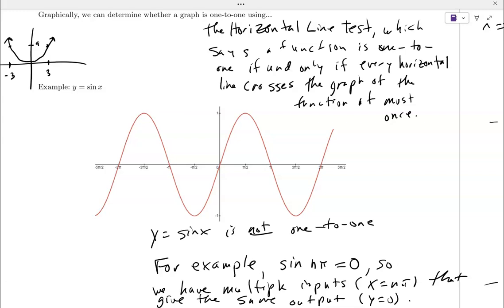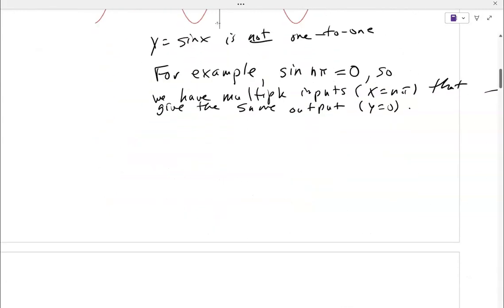So if I want to start talking about inverse trig functions, I've got to do something similar to what we did with y equals x squared. We need to cut down where we look. Okay? I can't look over the entire sine function. In particular, if you reflect the sine function about the line y equals x, you get a sine graph that goes along the y-axis rather than the x-axis. Like that. All right. So let's talk about what we mean by restricting the domain. So that's on the next page here.